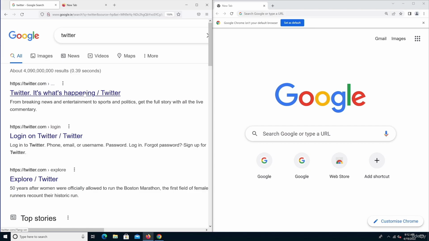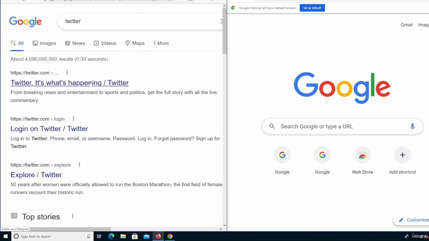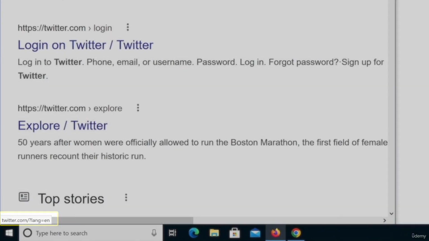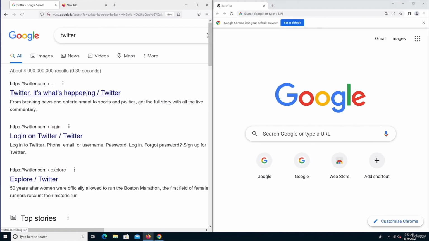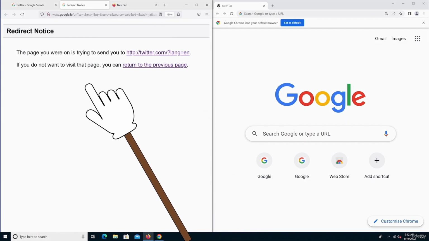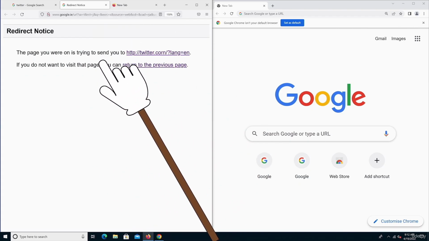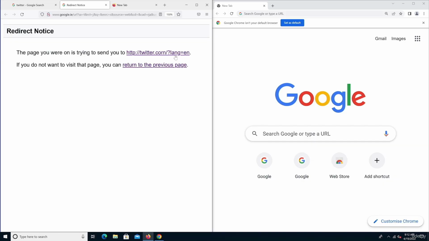So if I hover my mouse over here, you can notice at the bottom the website that we will go to is twitter.corn and not twitter.com. Now this replacement takes a second or two, so if you hover over it straight away as soon as the website loads, you might actually notice twitter.com, and then instantly it's going to change to .corn. Once it changes, if the user opens this, you're actually going to get a redirect notice like this one that will not work automatically. So this is another limitation with this method.